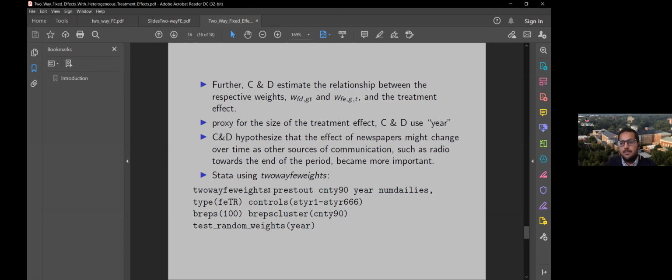So again, that brings you back to the question we were talking about before, which is, now that we have this wide array of alternative methods with stacked data, and then the two-stage and this one, and the Callaway and Sant'Anna, now that we have all these different estimators, do we really need to run these weights and look at them first? Or do you just run the DIDM? Yeah, I'm not sure exactly what to do. I mean, certainly some of these are a little bit slower than just running a two-way fixed effects estimator, especially if you have a lot of data.